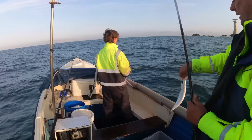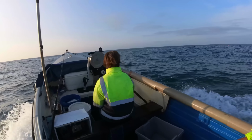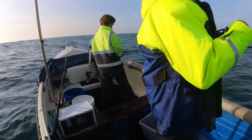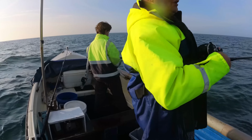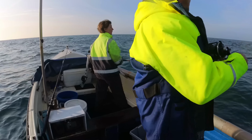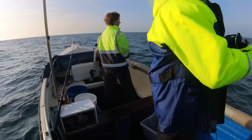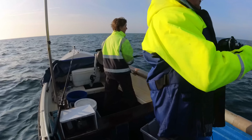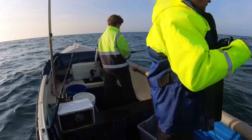Mackerel. First Mackie of the morning. So we've come out to about 160 feet of water. And I've just hooked the first fish out in the deeps, basically. I don't think it's that big, it'd probably be a pout or something, or mackerel. Might be a horse mackerel, actually. It's right down the bottom. That's where they lurk, most of the time.